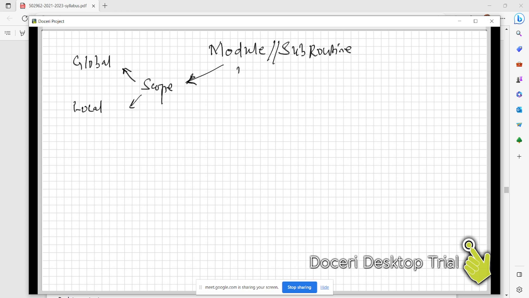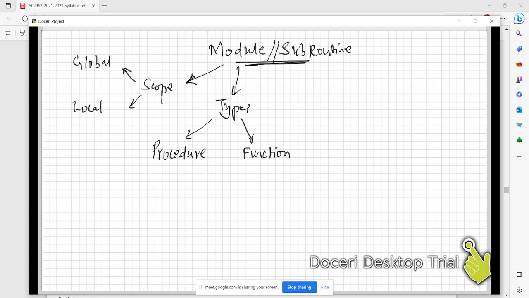And then the subroutine types. There are two main fundamental types of subroutines. Number one, procedure, and the other is called function. So the types of these subroutines or modules are procedures and functions.